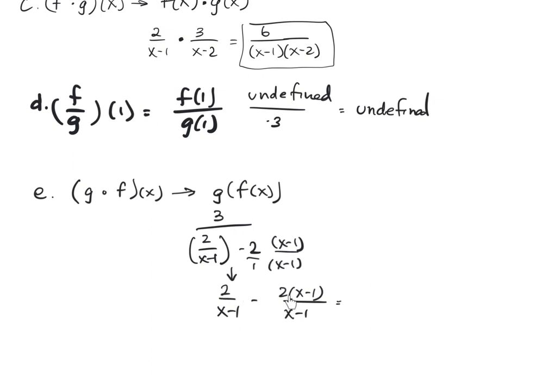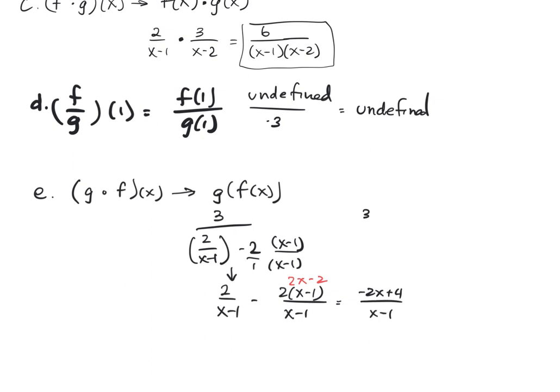So we have 2x minus 2, and it's really subtract negative 2, so that's a plus 2. Let me write this up above. This is going to be 2x minus 2, but it's really subtract negative 2, so it's a plus 2. Plus 2 combined with this 2 is 4, and then we have this negative 2x right here. So this is negative 2x plus 4 over x minus 1. That's what the denominator is.